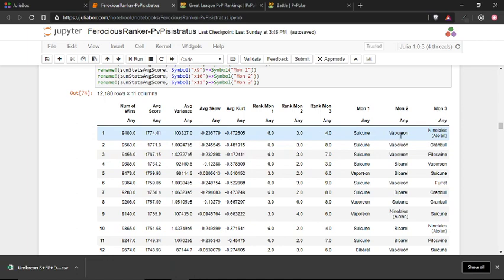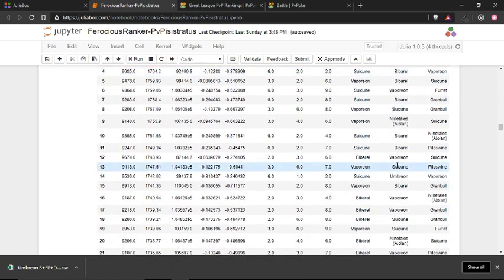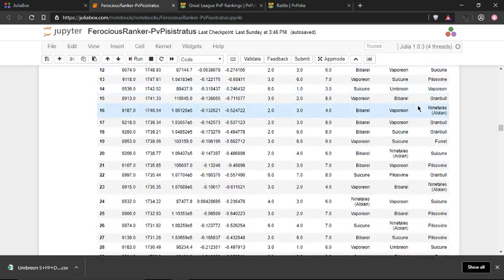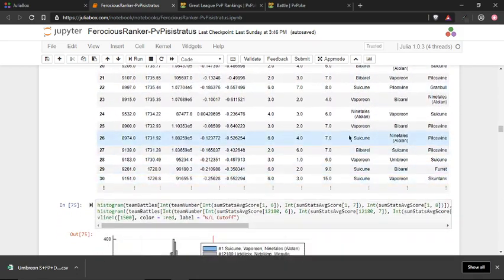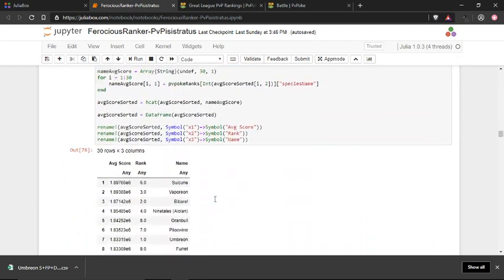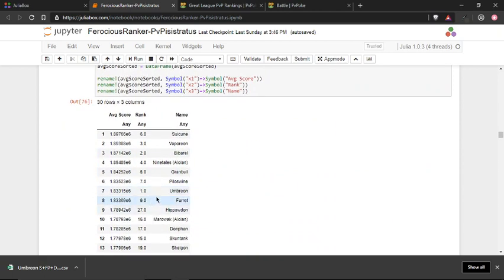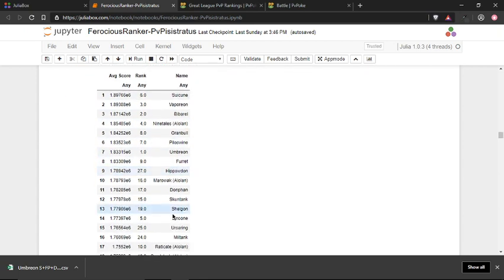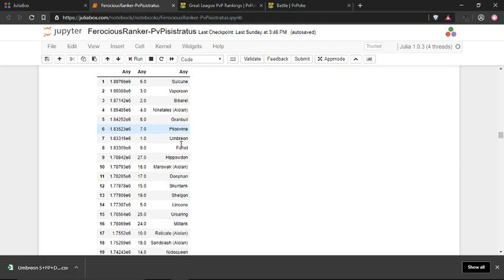Here we're looking at Suicune, Vaporeon, Alolan Ninetales, and not many Umbreons in the top 30 teams here, ranked by average score. And if we just look at the numbers here, yeah, it is in 7th place, actually. It has been displaced from the top 6 in terms of average score, with Granbull and Piloswine taking its place. Oh, Furret has also been displaced. That's why there have been 2 new additions here. This is interesting. All right.